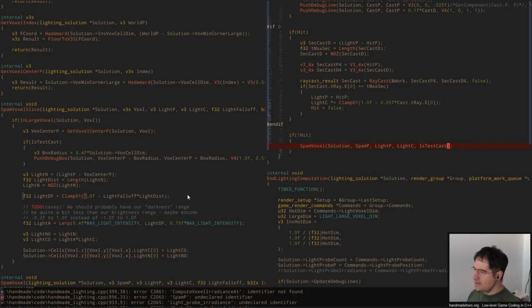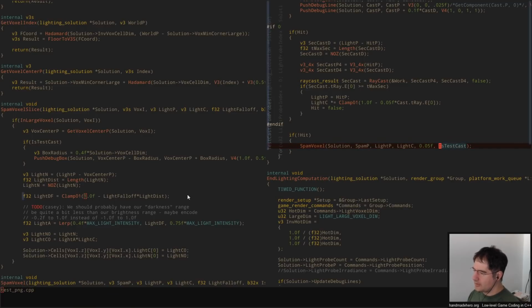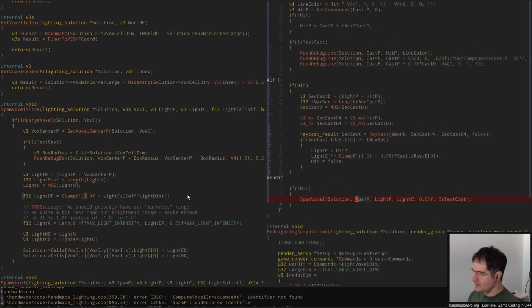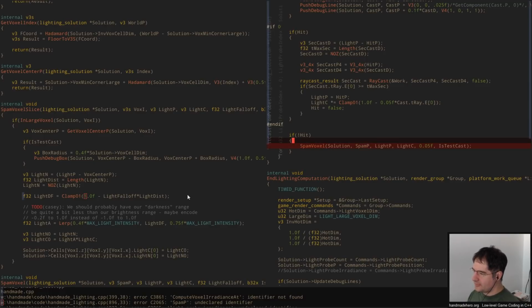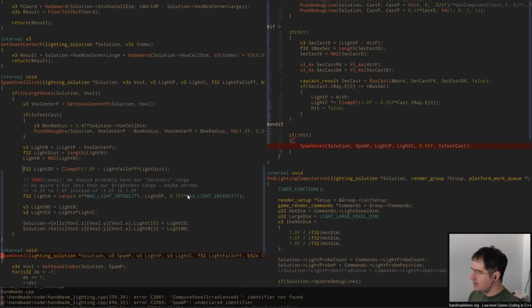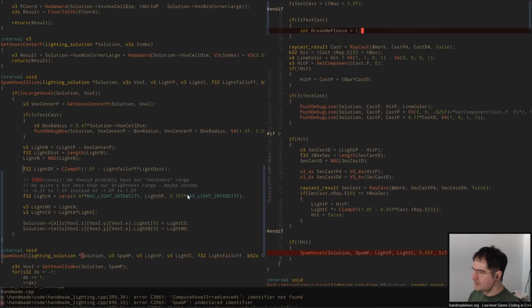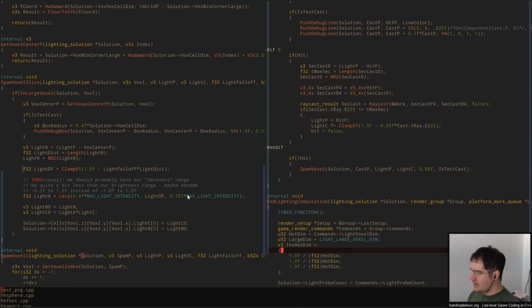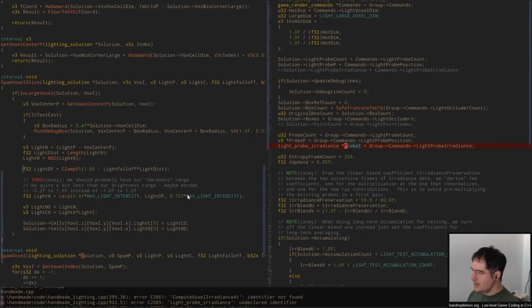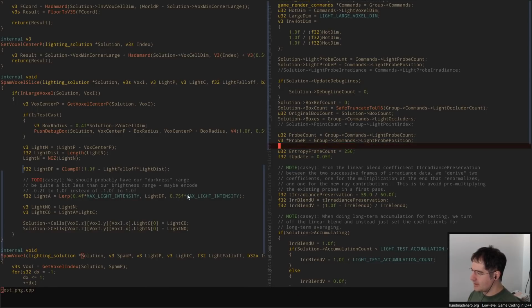All right, so we need the light fall off to be passed here, and in this case we know that it's just always 0.05 because that particular routine is the test case, which just is always going to have the same fall off specified for it. It looks like this is a little unhappy right now. I'm not sure why. What did I forget to pass? We have the lighting solution. We have the spamming location. Oh, well, it's not spam P, it's cast P, so I suppose that's probably the issue there. We have the lighting color, the fall off is correct, and then the test case passing down, so that's all good. In here, we know that the irradiance stuff is gone, so we just need to delete it, and that should be fine.